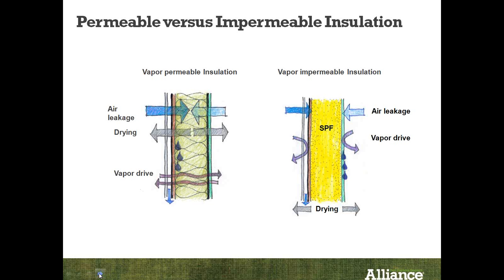If we look at a traditional cavity insulation wall, the condensing plane is typically behind the OSB or behind that exterior sheathing. If we look at the right side graphic here, which is a vapor impermeable insulation, whether it be a rigid board or a spray foam product, the condensing surface is really the interior surface of the spray foam or rigid board product in the cavity, or if it's outboard. Typically, those condensing planes will be warmer. Depending on the climate, you have to understand how thick that board or insulation needs to be to warm up those interior surfaces. So that's the main point.